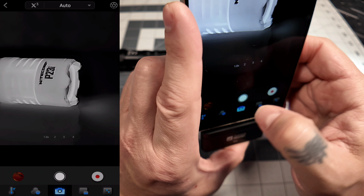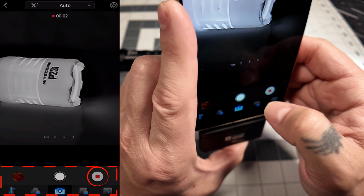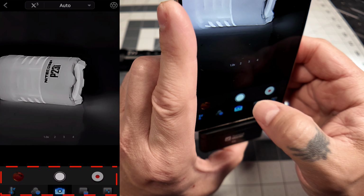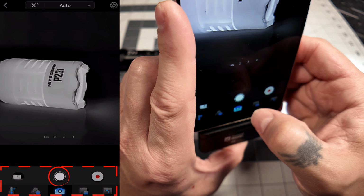Over here, you have the record button, so you can record video. We're recording video right now. And then you have the take a picture button, and it will show you right on the screen it's saved.